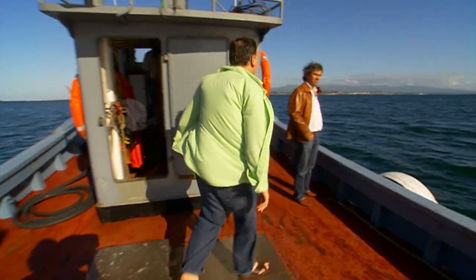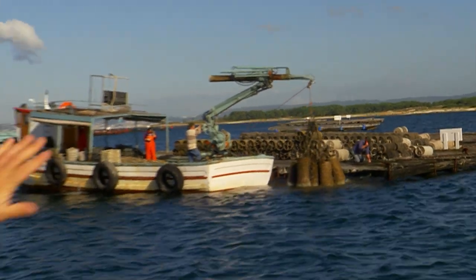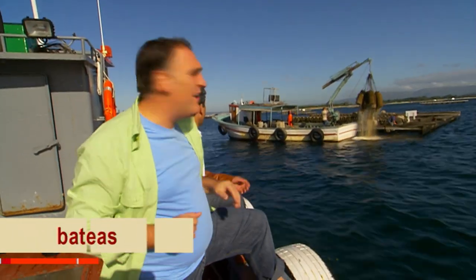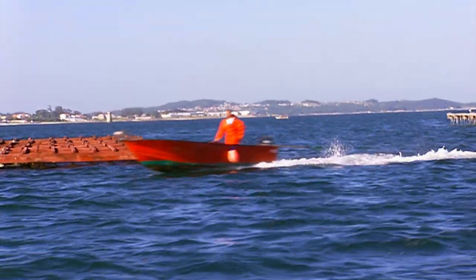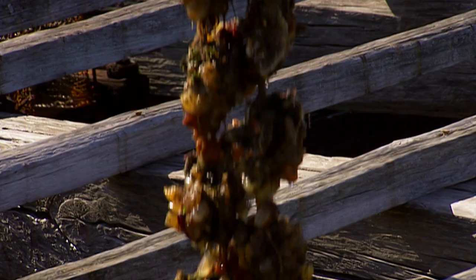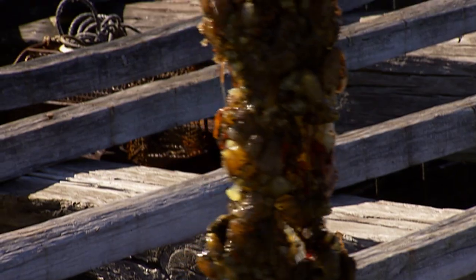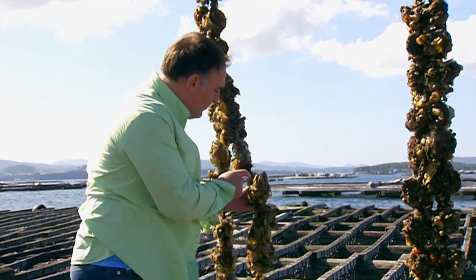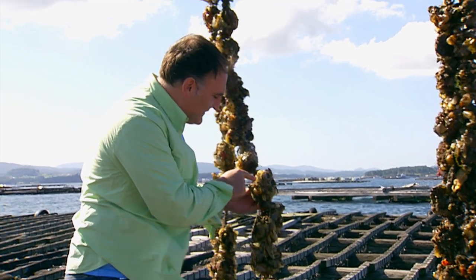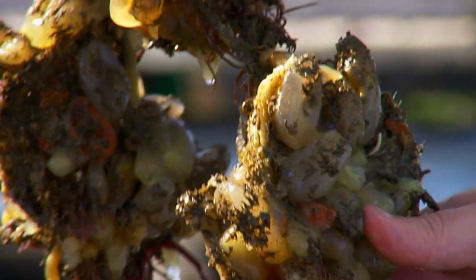You will see. So what we see here are called bateas. And bateas, let's say they are like floating farms. So take a look at these lines full of oysters, and you see now they are kind of breathing. If we touch them, probably they're gonna close in a second. Do you see how it glows?